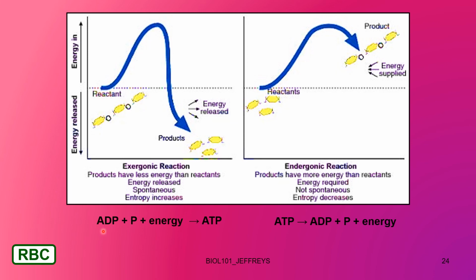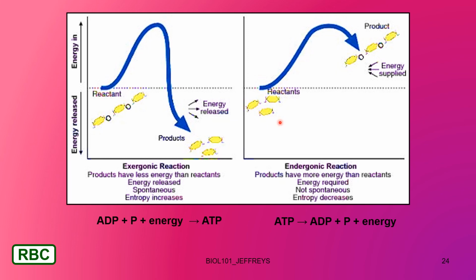So here exergonic, we're releasing energy. So here we are forming ATP, right? We're taking the terminal phosphate and adding it back to ADP to release energy, which is ATP. Now, versus the endergonic reaction. Ender, right? By definition, we have to add energy. So here's your ATP. We're going to cleave that terminal phosphate bond, and we need energy to do that.